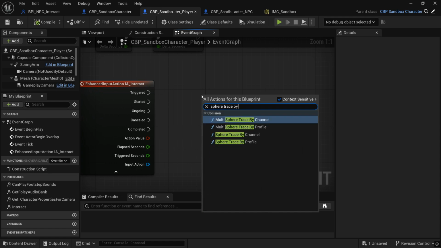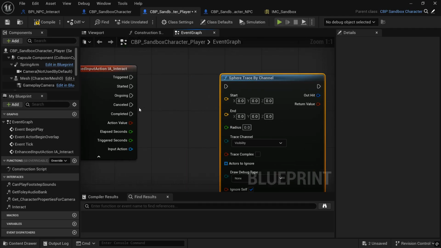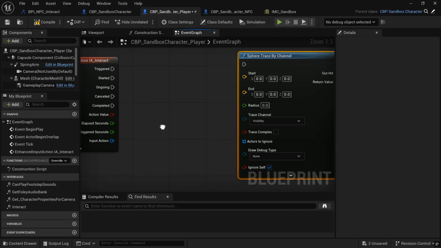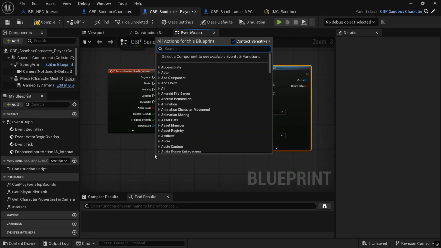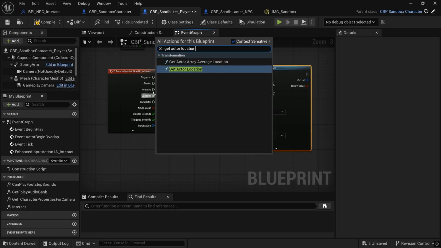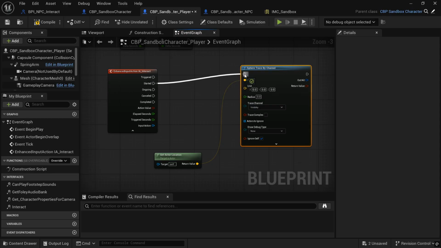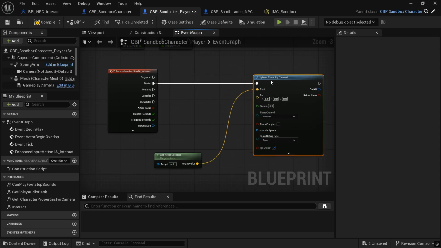So when we hit E, we're going to search in front of us. That's what we're going to do. To do that, we want to first get our actor location to know where we're at. That will be our start. And we will drag from started to sphere trace. Now I do started rather than triggered, because triggered is auto rapid fire.